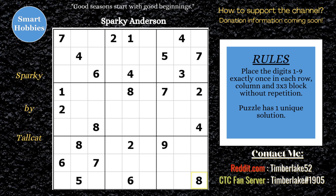Greetings, friend. Timberlake here from Smart Hobbies. This is a classic Sudoku by Tallcat called Sparky. I noticed in the CTC Discord server that Tallcat said he was starting to work on some classic Sudokus — hadn't really seen those before. I got excited. I heard his name associated with those lockout lines featured on Cracking the Cryptic earlier. In this particular puzzle he said he wanted to pay homage to Jovial, and some people solved it. I can't wait to try this out, and I hope you enjoy it as much as I do. And with that, it's solving time.